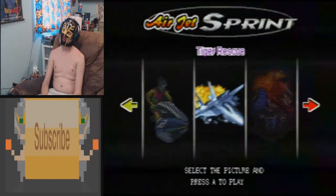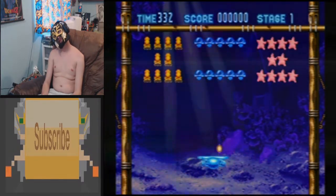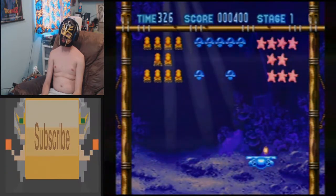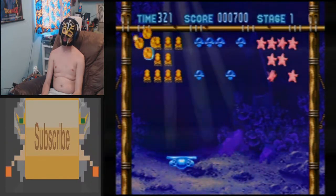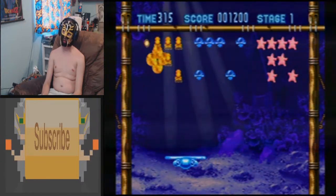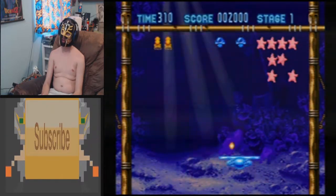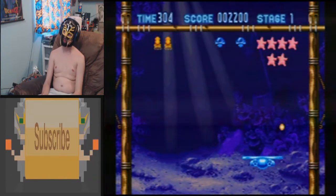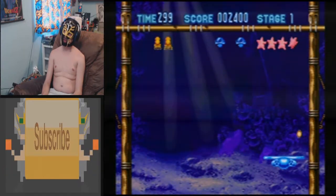Pinball. Okay, so this should be the last game. Okay, so it's just pinball. Please, okay, I missed it, but I was about to say, please let there be power-ups, because regular breakout is so boring. Aha, slower ball, because it wasn't going fast enough. Whatever. Oh, good thing it doesn't last long.